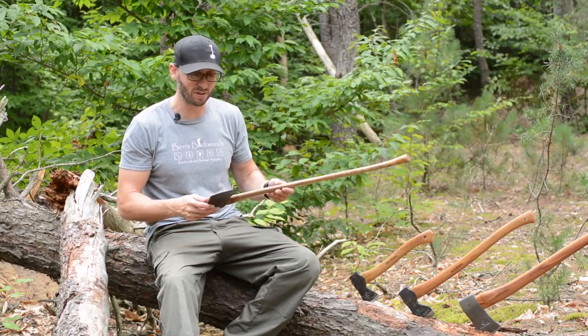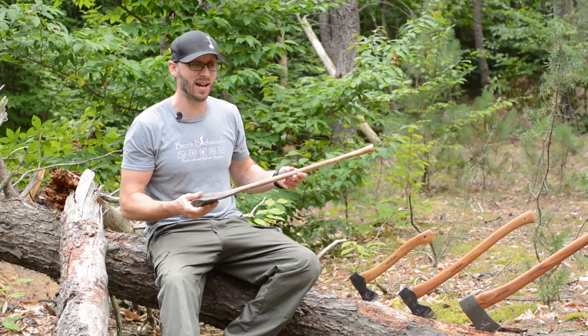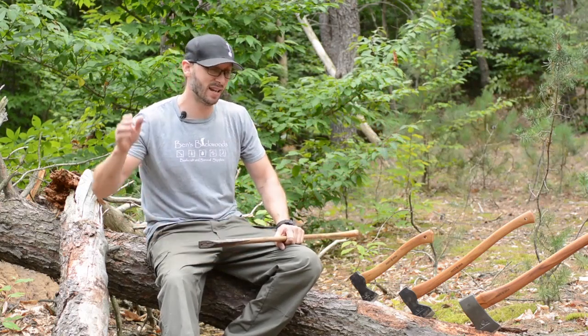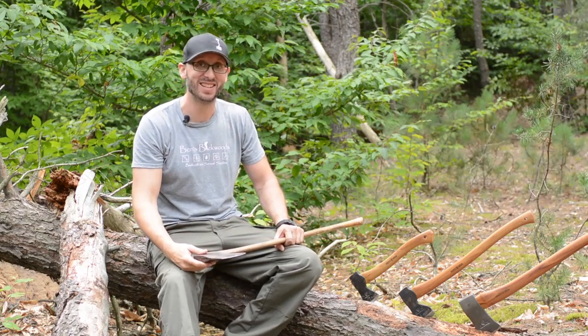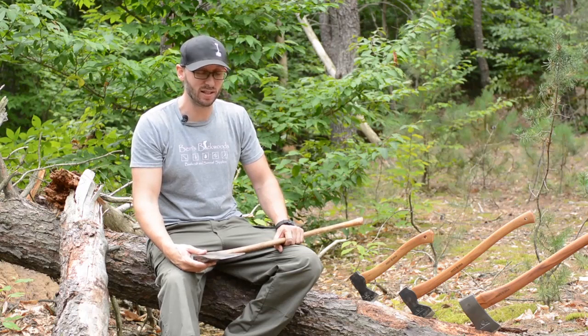The first thing I thought of was to grab that axe and chop that limb up. So what I did as a 12-year-old kid, probably 30 plus years ago, is I grabbed this axe, took a good swing at the branch, and the axe bounced and glanced right off it. I remember thinking to myself, that's dangerous. And so here we are 30 plus years later and I'm going to teach you guys safe axe use.